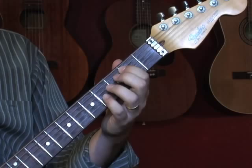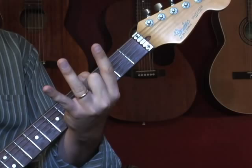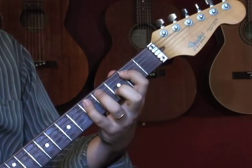Okay, here's what I want to show you next. We're going to do it the right way, and we're going to do these 3 fingers. And what I want to mention is this. You don't actually hold all 3 fingers on the string at once. Right now, I'm showing you how I'm pressing 3 fingers down at the same time. But you don't have to hold all 3 fingers at the same time.